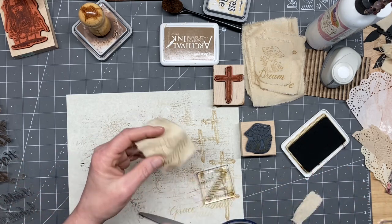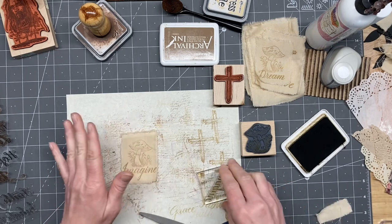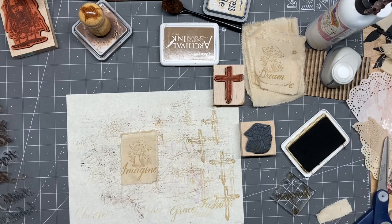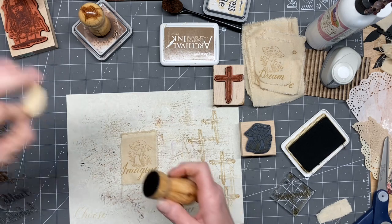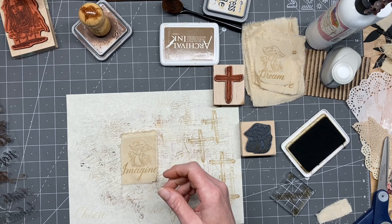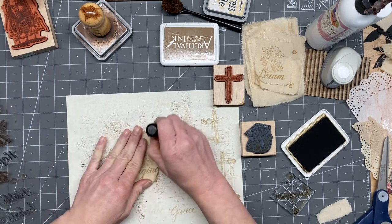Cute. I have an idea for that too. So while I'm at it, I'm just going to try it. That way I'll know ahead of time if I love or hate it, right? Let's see. Oh, I guess I didn't need to do that because I already have my other pieces. It has a little bit of ink on it. Let's see what that looks like.